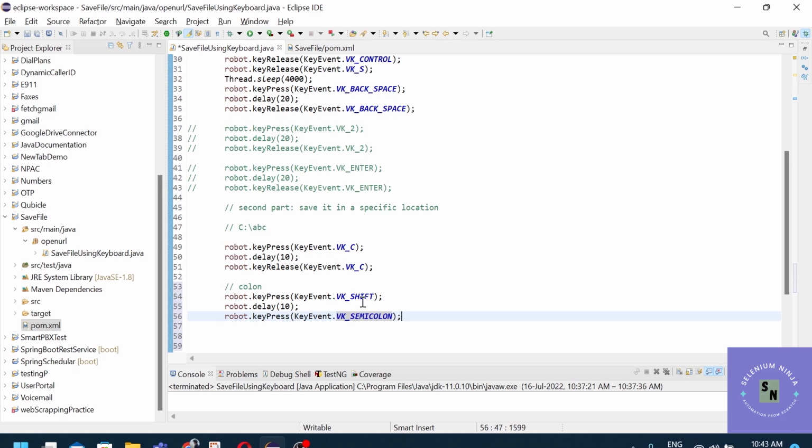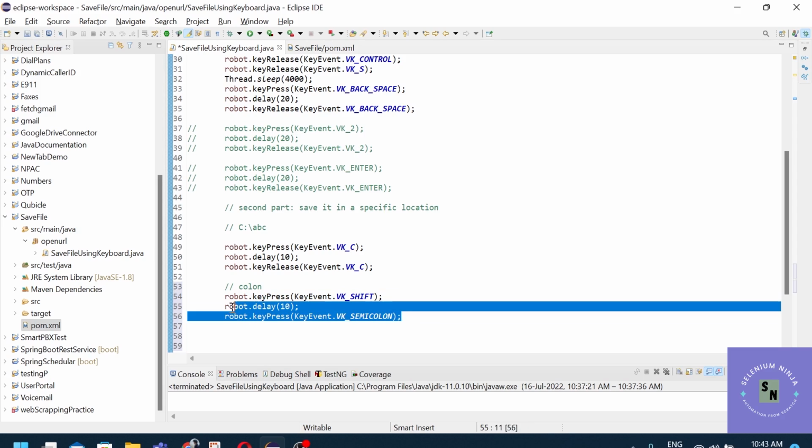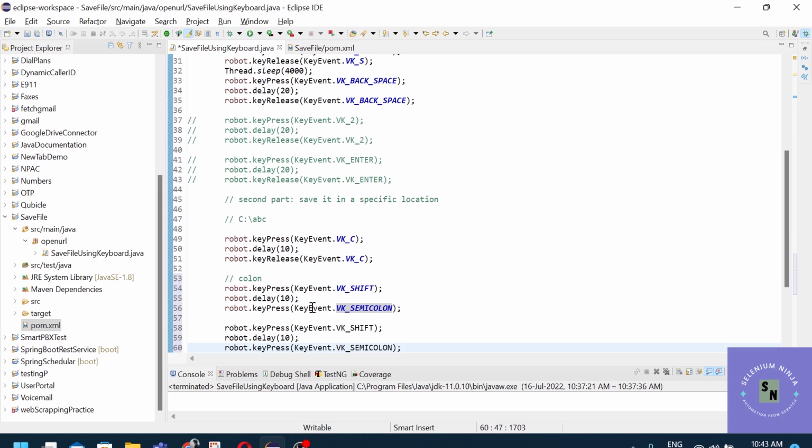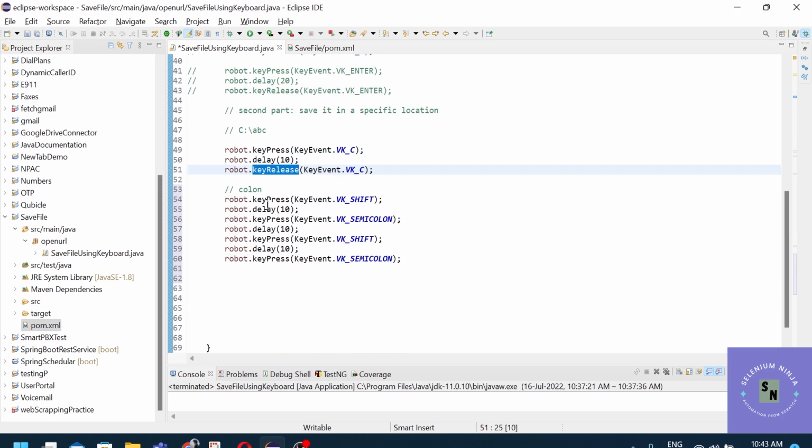Now we have pressed shift and semicolon. We need to release them. Let's copy. Let's add a timer here, delay, and then release. You see guys, key press, then key release for semicolon. Now we have pressed colon also.